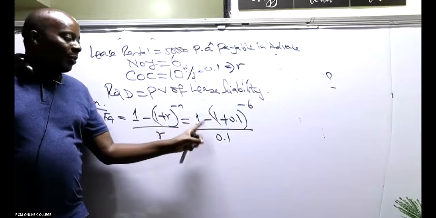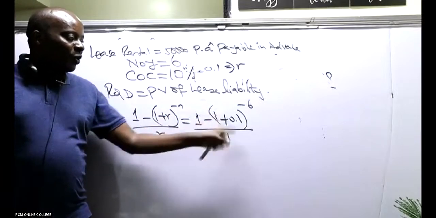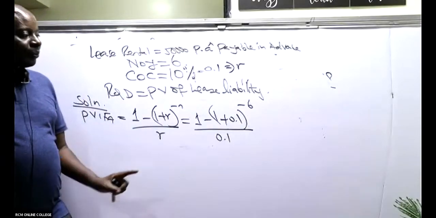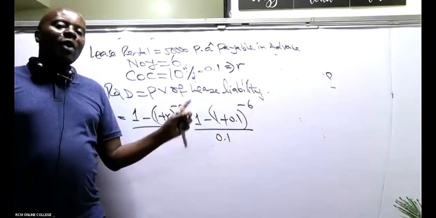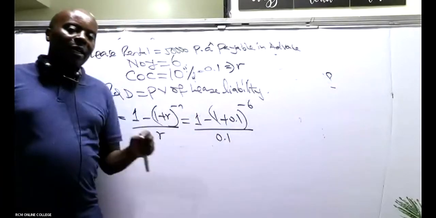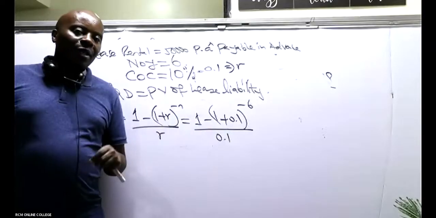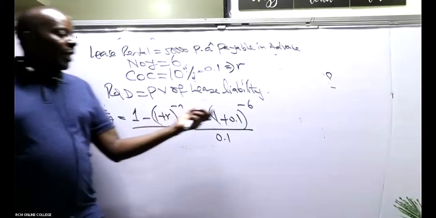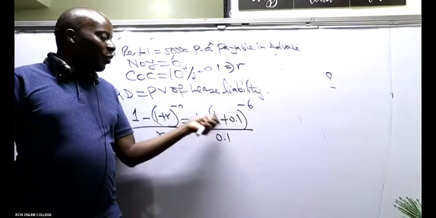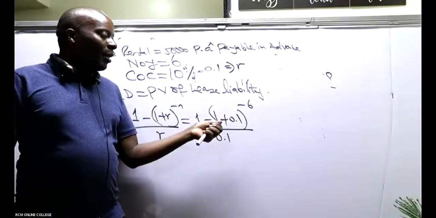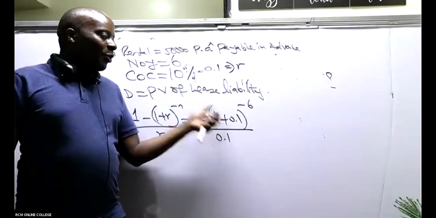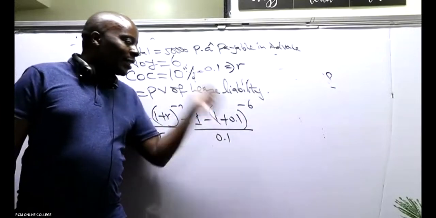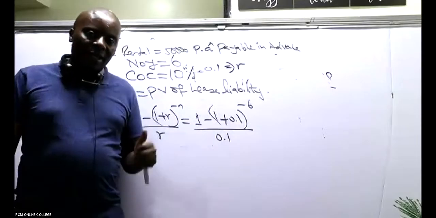You say 1 minus, open brackets, 1.1, close brackets. Don't say equals anywhere. Say raised to negative 6. Now you say equals after you finish the numerator. And then whatever you get, you say divided by 0.1. If you don't like that approach, you can use brackets first. So bracket, 1 plus 0.1. You get 1.1 raised to minus 6. So you raise first, and then you say 1 minus the answer. Then you say equals.